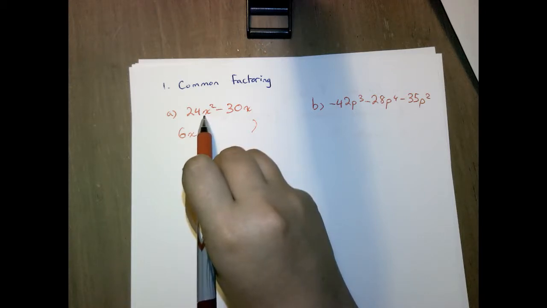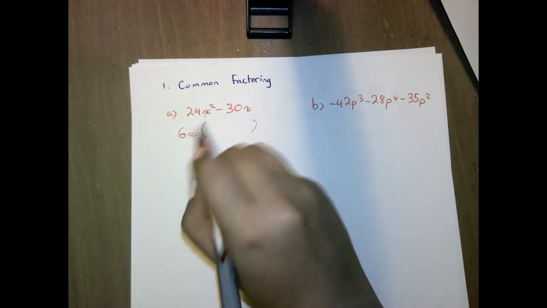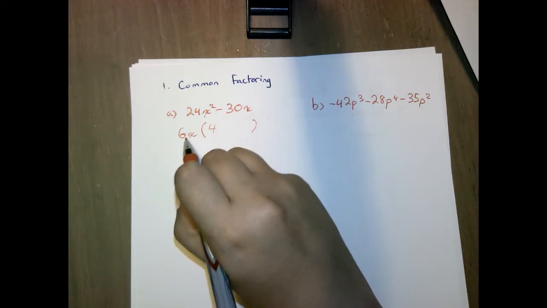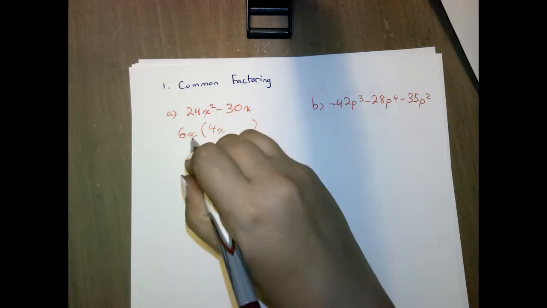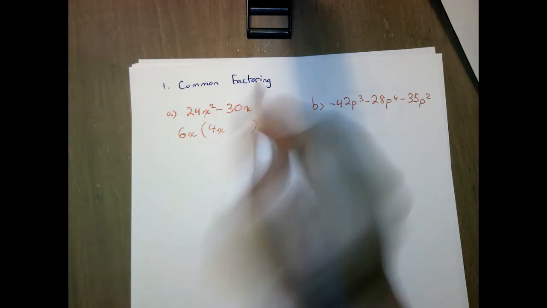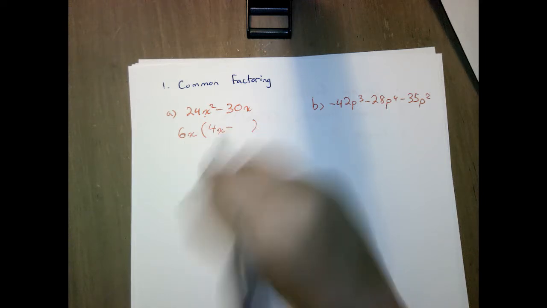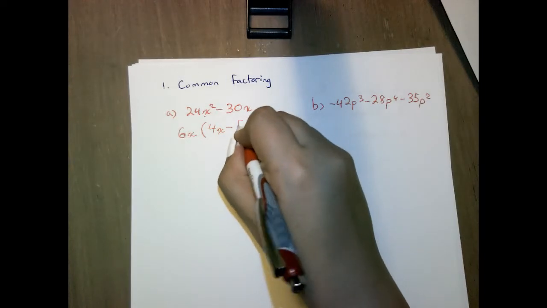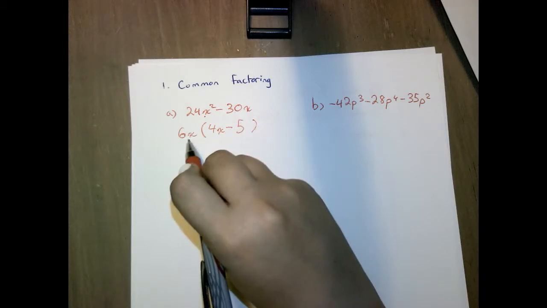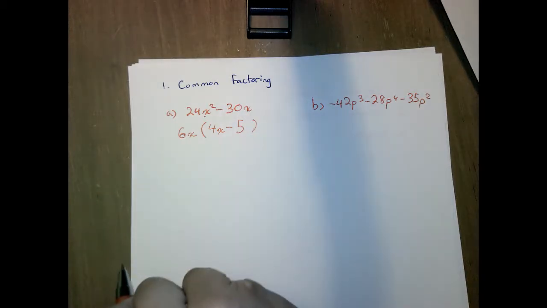So I can pull out a 6x, and then in my brackets I try to think about what times 6x is going to equal 24x squared. It's kind of like I'm dividing 24x squared by 6x. So I can multiply 6 times 4 to get 24, and I can multiply x times another x to get x squared. So 6x times 4x equals 24x squared. Similarly, I think 6x times what is going to equal 30x, and I have minus 5. So 6 times minus 5 equals negative 30, and in this case there's no x over here, so that x would just carry on over.